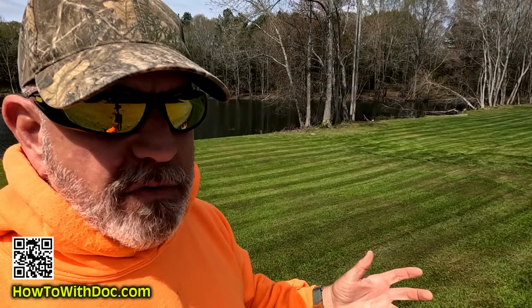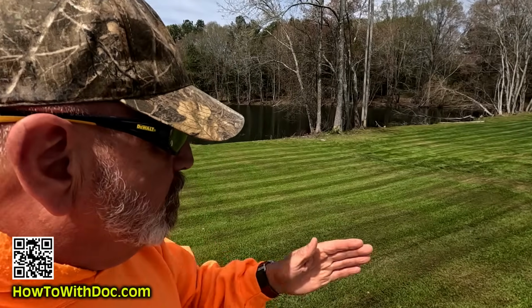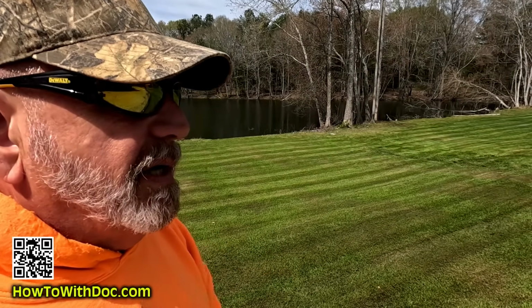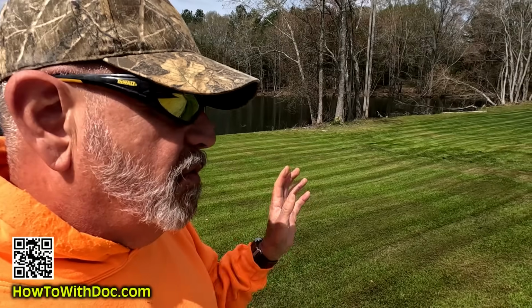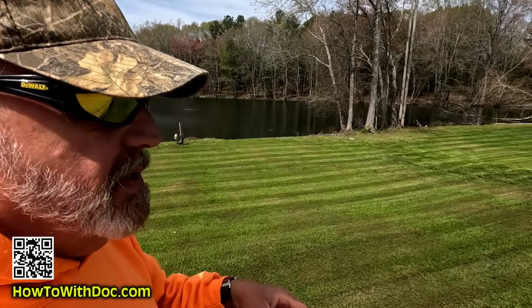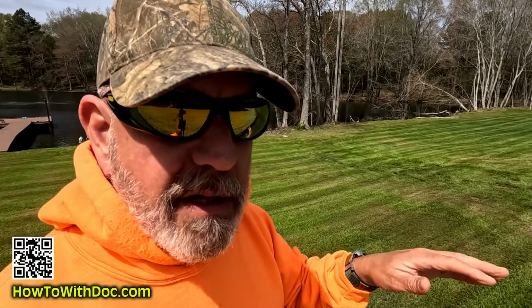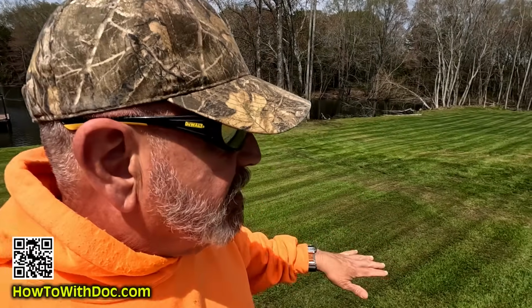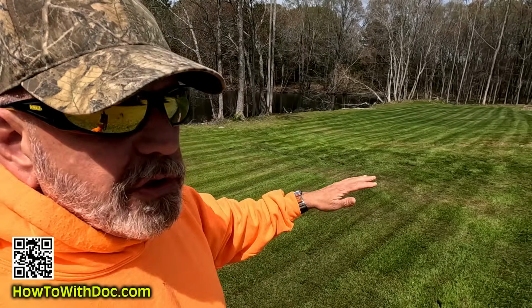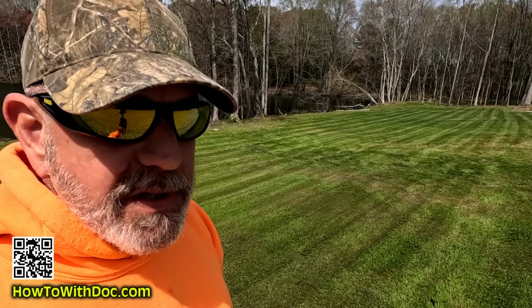There really isn't a special formula, but you really have to be kind of aggressive with this. Go out there and make sure you spray all those weeds. Spray that whole lawn. Don't worry about it. If your lawn looks like crap, don't worry. I mean, you've got to kill these weeds off. The next thing is put down that fertilizer. Once your grass starts to come in and establish, then you can put down pre-emergent. Put down a real good coat of pre-emergent and stop future weeds. You're pretty much done by then.